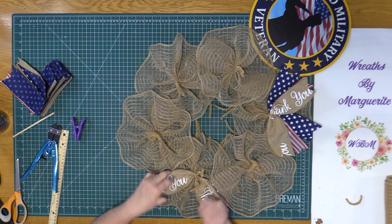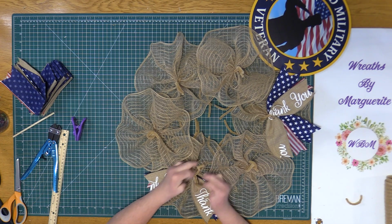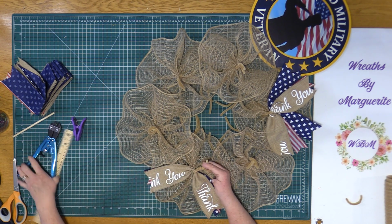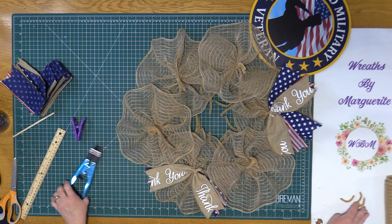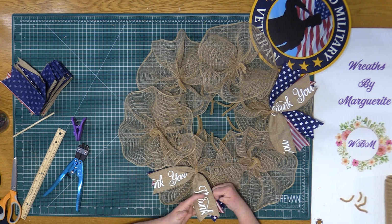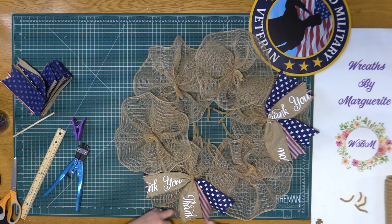So we've tightened low on the pipe cleaner. Now we're going to go tight and in an upward fashion. I say about 6 to 8 times twisting it like this usually gives you the inch. And then you cut the excess off. Throw that away. Tuck it into the mesh and out of the way. And position your ribbon again. Remember, outside was this one. Then the red and white. And then the thank you.